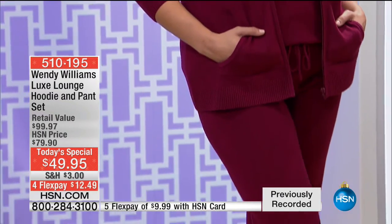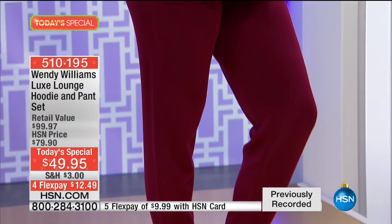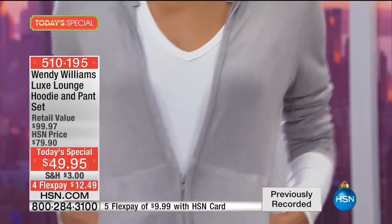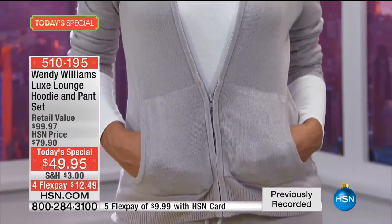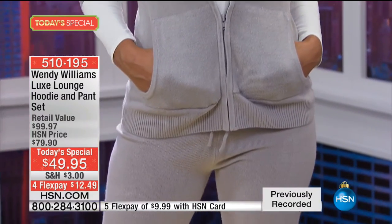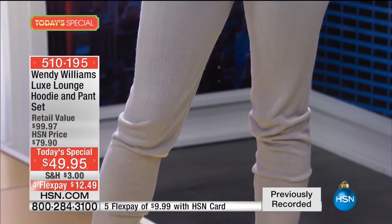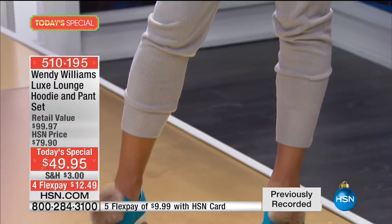This is not cashmere. I did not realize, I grew up in the 70s, only cashmere felt like this. I know. It's not cashmere, but it gives you the feel of cashmere. So you're looking at acrylic here. I'm telling you, it feels like not just regular cashmere, two-ply cashmere. That's the feel and the look. There's stretch to it, like cashmere does. There's a little bit of a give to it, but it is that cashmere knit. And when you think about every major designer.